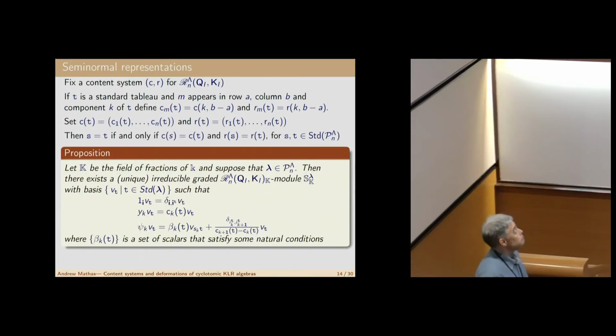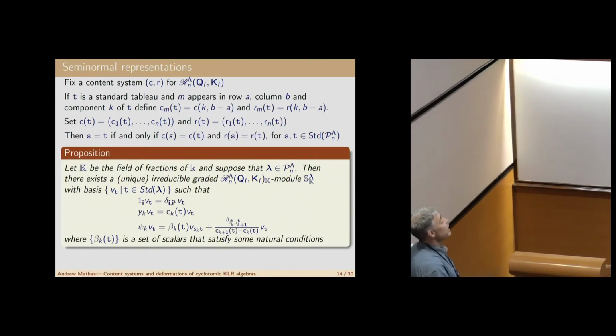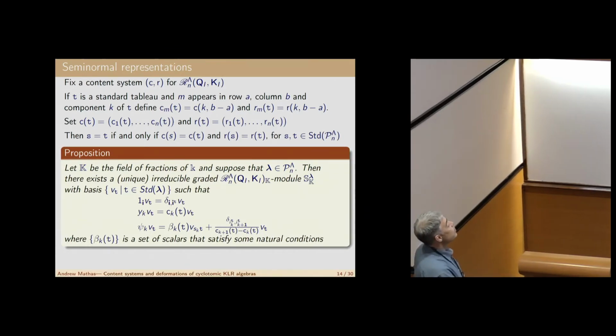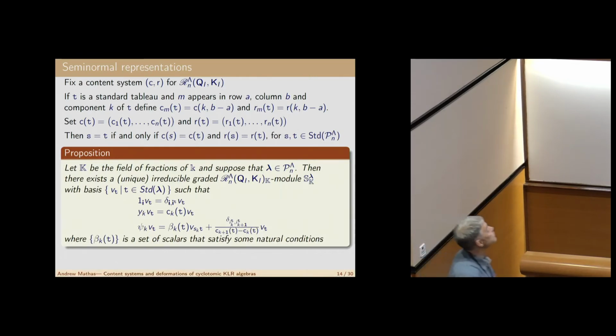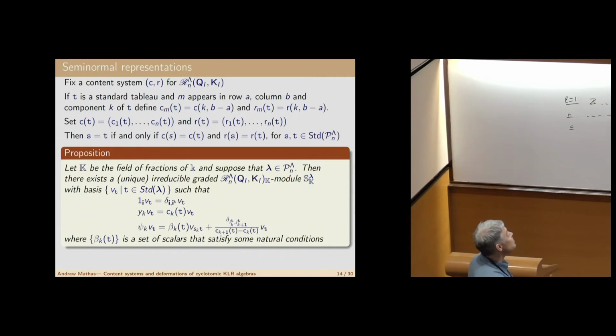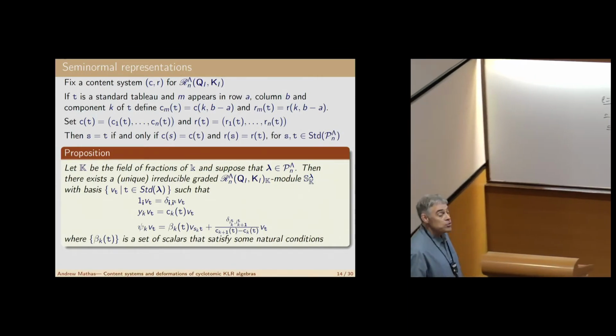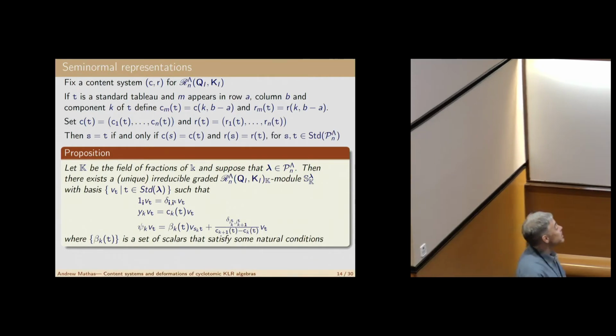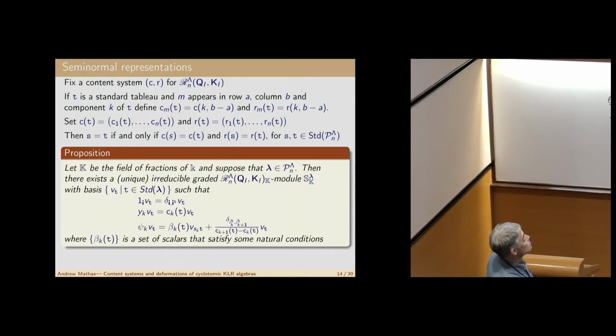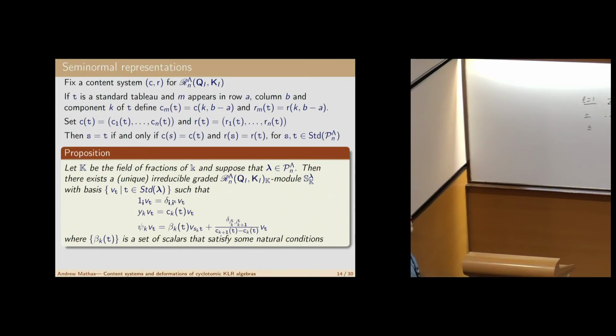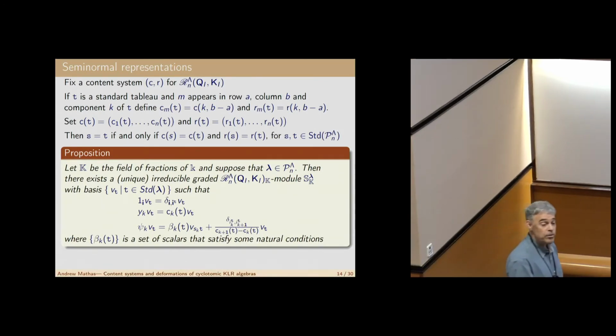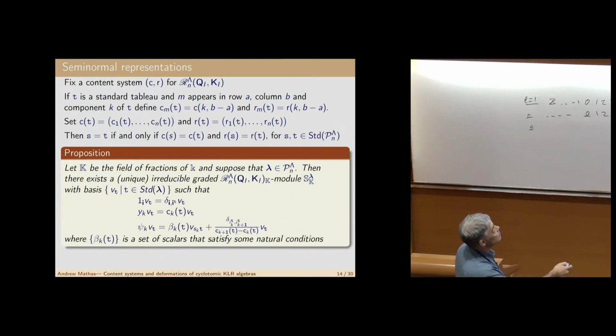And then we get a semi-normal form. So let me take the field of fractions of k[x], and take a multi-partition. Then we can write down an irreducible graded module for this deformed KLR algebra, which I'm going to call blackboard bold S, which has basis indexed by standard tableaux, and the action is given by something fairly close to what Young and Nikleshev did, but it's a little bit different. My idempotents are acting by residues, so they only care about residues. They pick out the tableau of the right residue. The y's don't act as zero anymore. They're acting by a non-zero scalar. Well, this scalar can be zero sometimes, of course, but in general, these scalars will be non-zero. So I've got an honest action of the y's now.